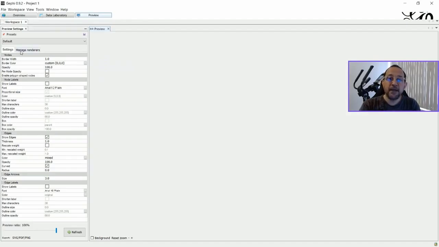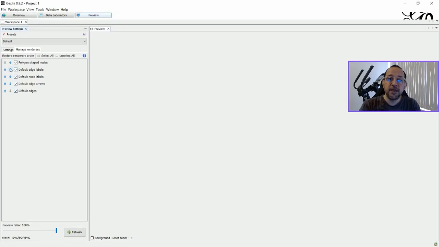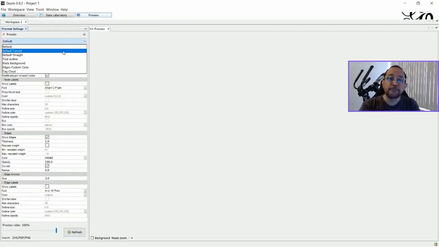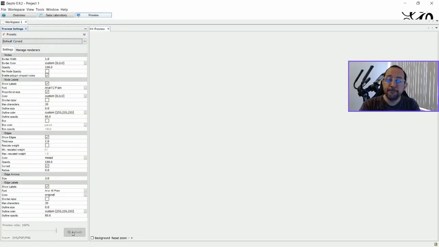In preview, then in Manage Renderers, we should ask to use the Polygon shaped nodes. One of the issues when you install the Polygon shaped nodes, and we will see now, is that, let me just put the default curved so that with this the labels will be shown.